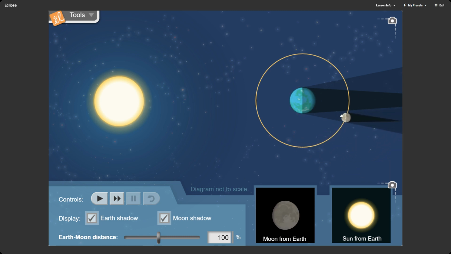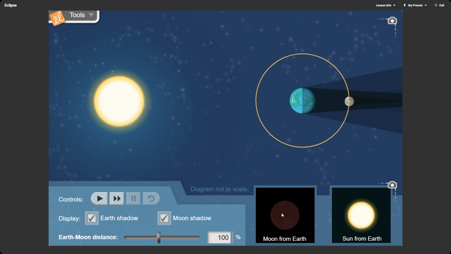Normally, as we've talked about before, the moon is a full moon on this side, right? Because the sun, we're seeing the side of the moon that is lit up by the sun. But notice what's happening in this simulation. The moon is starting to get darkened because it's falling into the Earth's shadow. So notice that this time the sun is not being blocked or darkened, the moon itself is, and the moon is being darkened or blocked because the earth is now blocking the moon from even experiencing much sunlight from the sun.